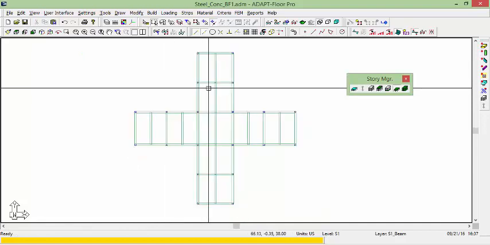I want to apply wind loading to this structure. That will be our lateral load that we're going to apply. In order for us to apply wind loading and to take advantage of the automatic wind generation in the program, I need to have a diaphragm established, because the program will apply loading relative to the extents of the diaphragm.